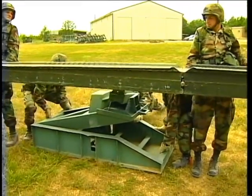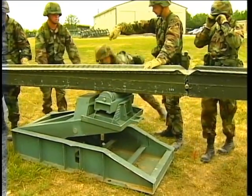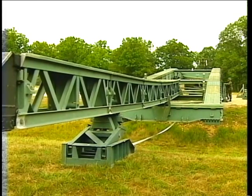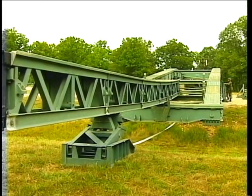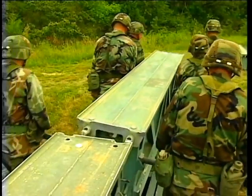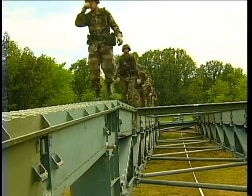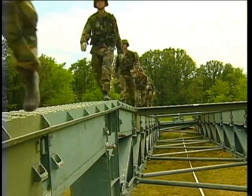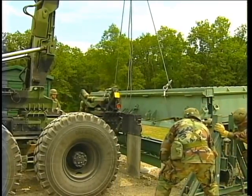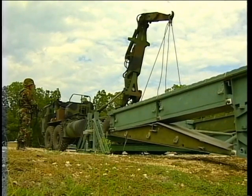Position the landing roller pedestal with its base centered under and parallel to the launching nose, nine inches in front of the F peg. Lower the far shore bridge into position. Remove the landing roller pedestal and the complete launching nose assembly. The far shore crew walks back across the bridge to the near shore. Jack up the bridge to remove the front roller beam assembly, then lower the bridge to the ground.